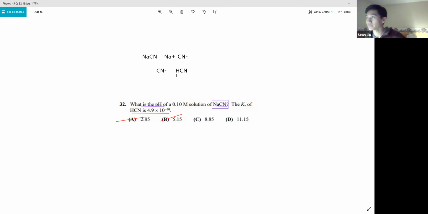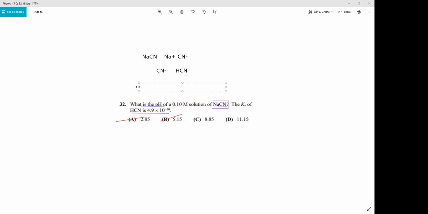Now that we have these 2 compounds, what we can do is write out the acid dissociation equation. And remember, acid dissociation equation means we take the acid, HCN, and then we say the H plus separates and we have the conjugate base. So can someone help me write that out? What is the acid dissociation equation? First, start out with the acid. HCN. HCN, okay.